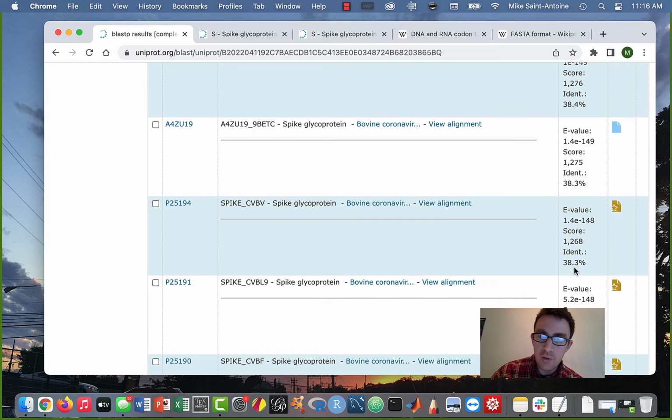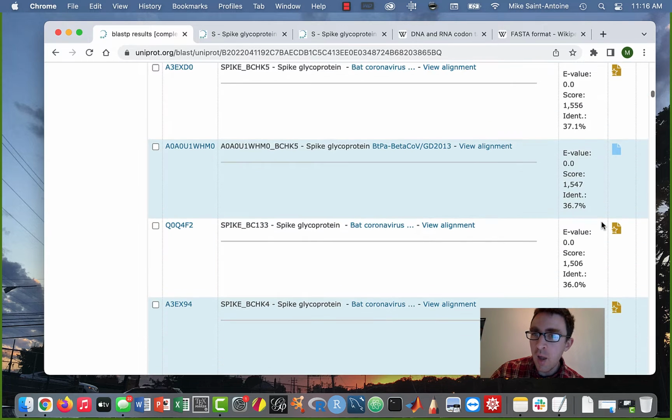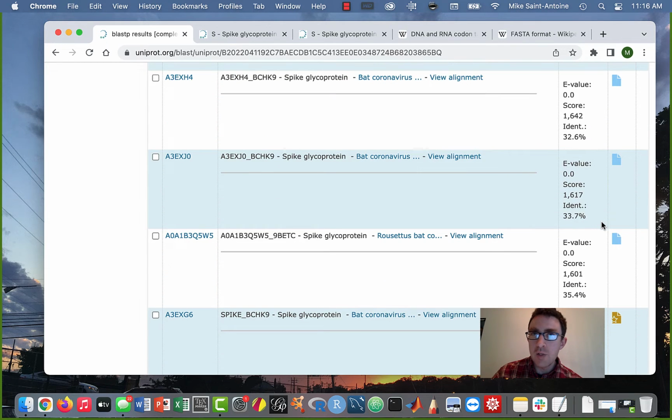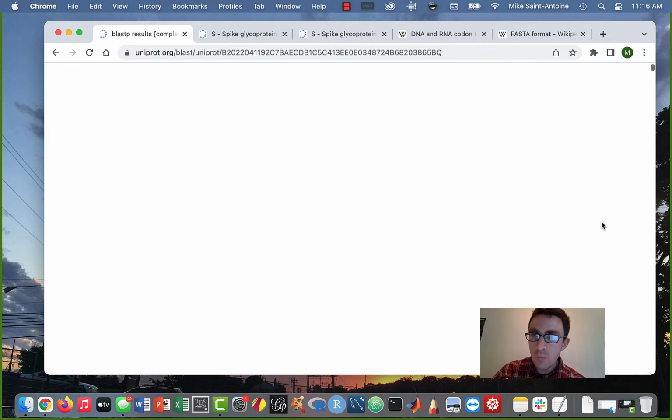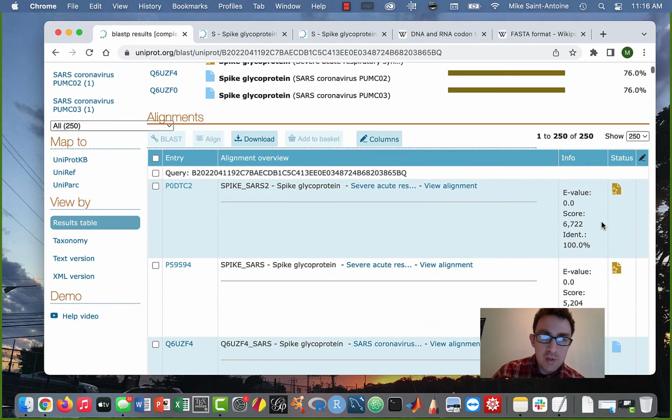to chance. Even the ones that are only partial matches, like this one is a 38.3% match, we can still be pretty confident that that partial match isn't really due to chance alone, because that's what the value is telling us basically. How many matches like that we would expect to see due to random chance alone with this size of a database. But yeah, so next I'll show you guys how to look at the actual alignment.